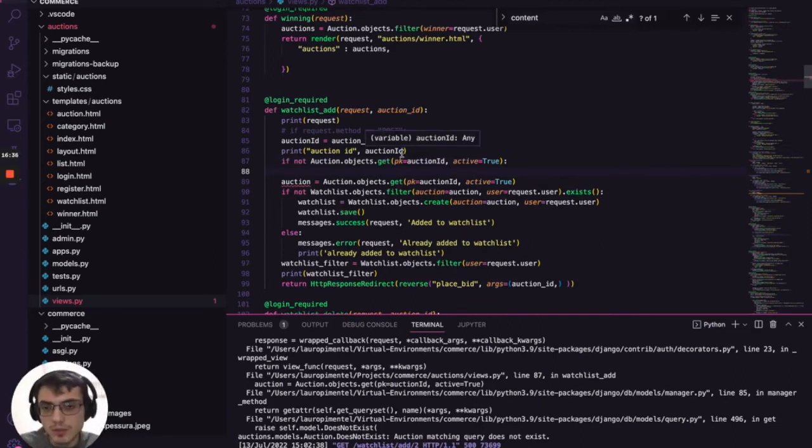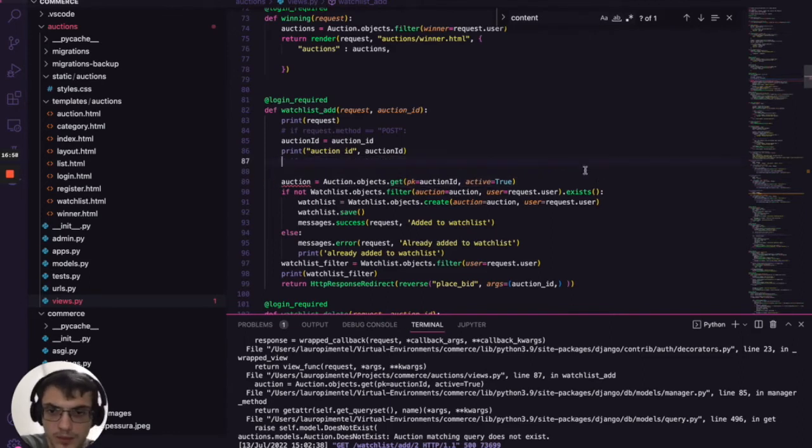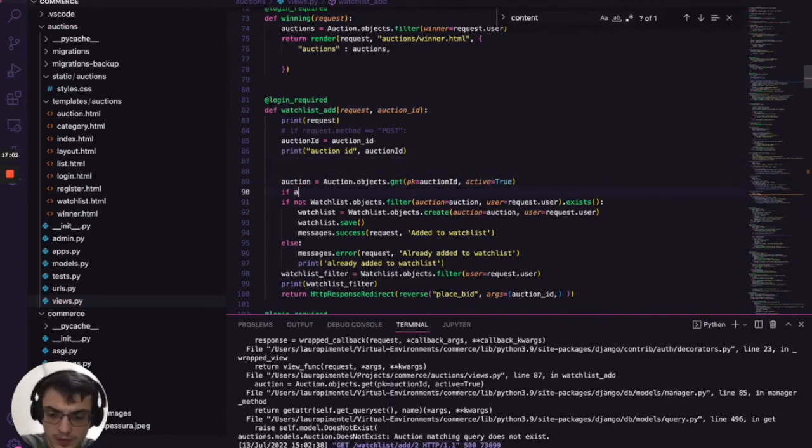This is just functional programming. This ain't no object-oriented programming. It's just all functional. Filter.exists, or like if you can do it another way.